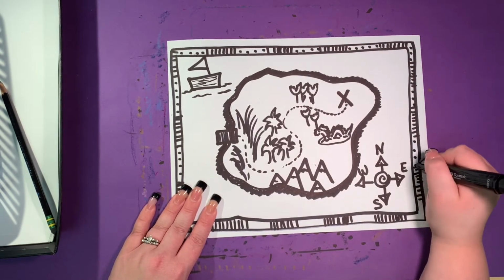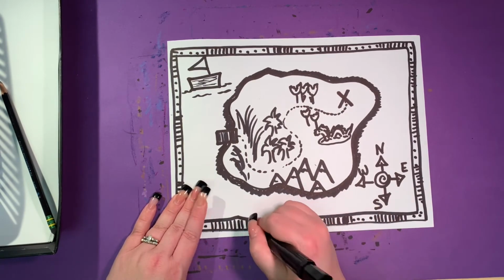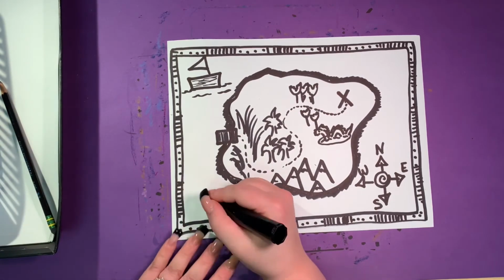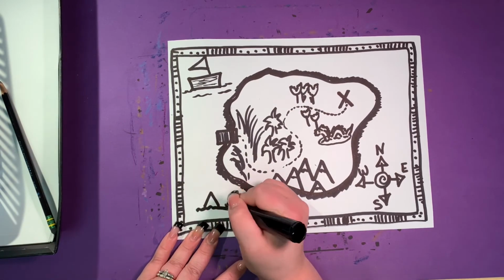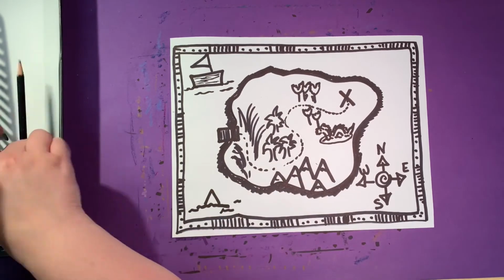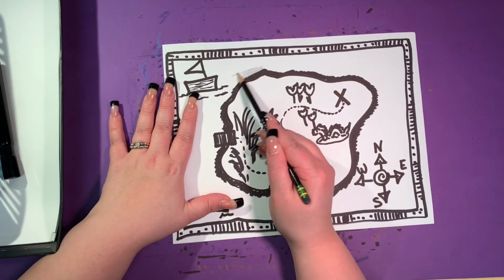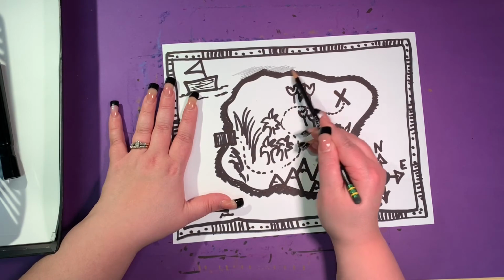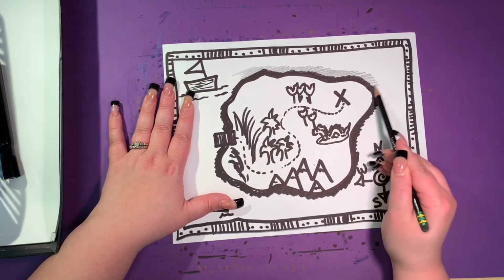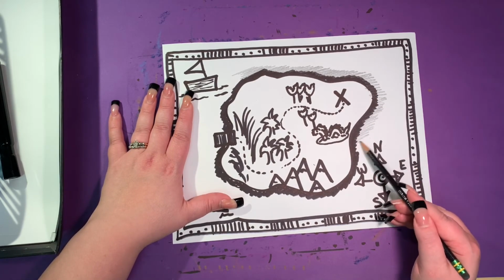Okay, now here's where we can shade. Now that I'm done doing my drawings, I can start to shade and color it in. So you're going to need a pencil for this. Okay, I'm also going to add a little shark in my water. Just got to have a shark. Okay, so when you take your pencil, the first thing that I'm going to do is color around that spot that I added. I'm not coloring the whole thing, I'm just coloring a little bit with my pencil. Okay, and I'm not pressing super hard, I'm just getting that color on there.